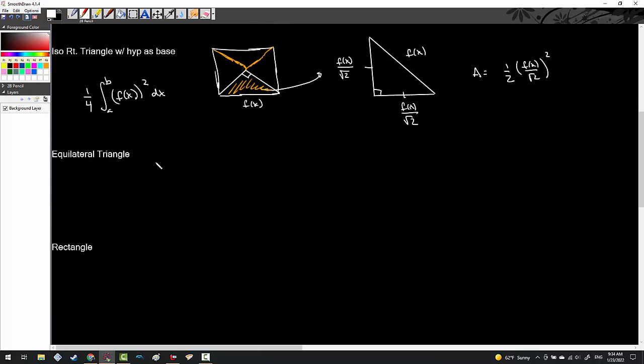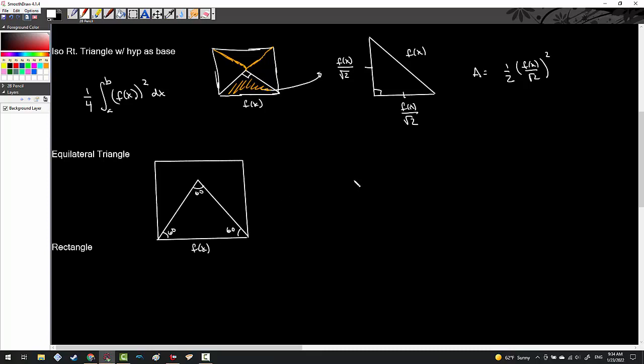Moving on to the equilateral triangle. So again, go back to the square, right? It goes back to the square. I'm going to draw an equilateral triangle inside, and it doesn't quite reach the top. One of the fundamental characteristics of the equilateral triangle is its angular distribution. And so from here, these would all be 60, right? But what else do we know about this equilateral triangle? Its base is f of x, right? Its base is f of x.